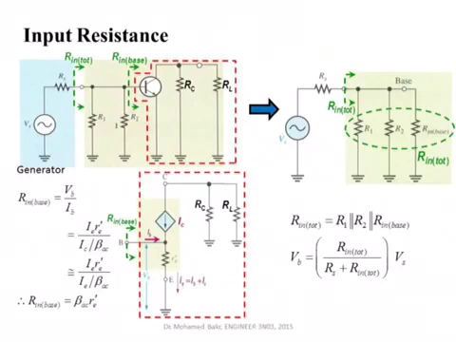But now we are faced by one small problem, because here we have R1 and R2 in parallel, but they are also in parallel with an equivalent resistance between the base and ground. So there must be an equivalent resistance here, which we call R in base. So looking into the transistor, we see some equivalent resistance, and then the total resistance seen here will be the parallel combination of R1, R2, and R in base. How do I find R in base?